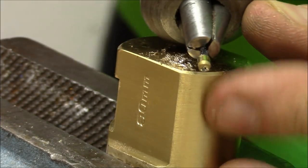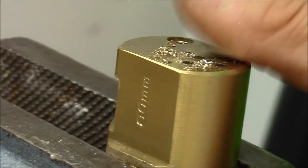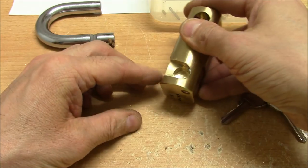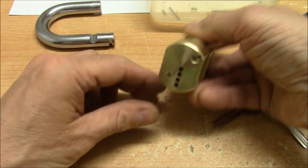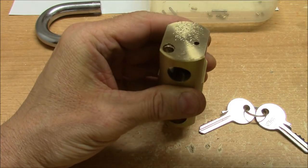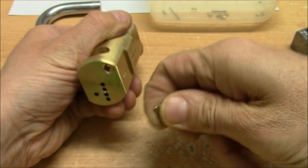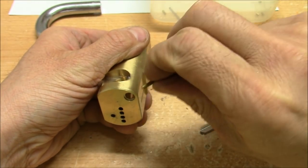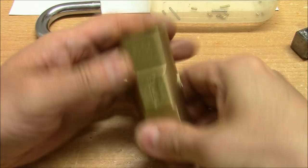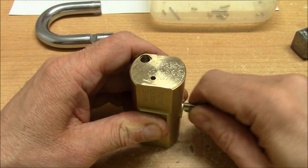So here's the plug out. And now let's see what comes out of this hole. Okay, very curious to see what we have here left. Yep, there is a pin. That looks like a retaining pin. And now I believe we should be able to pull out the plug.